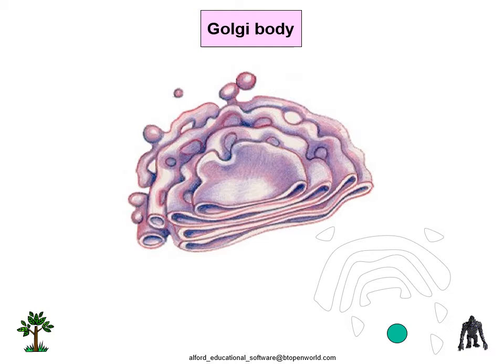Proteins are produced at the rough endoplasmic reticulum, and then they're carried in a vesicle, and the vesicle arrives at the Golgi body, the Golgi apparatus, and it fuses with that bottom disc, and then as it moves its way through these discs, it will be modified, so it might have some additional chemical groups added to it, like a lot of proteins have. It might be that more than one polypeptide is joined together as it moves through the Golgi body, the Golgi apparatus. So that means that it does get modified and eventually is packaged up in a vesicle.